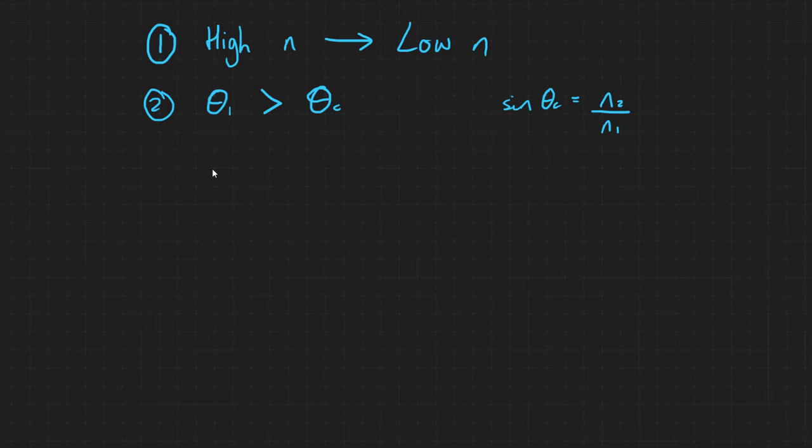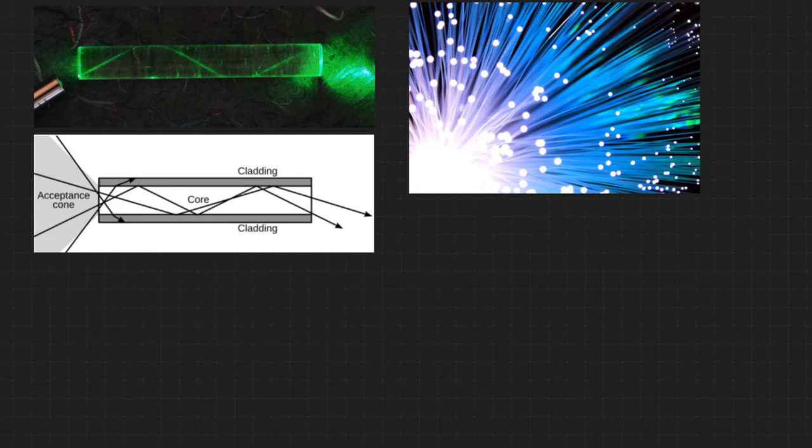Total internal reflection is essential for much of our modern world. It is the theory that allows optical fibres to be used to transmit data around the world. Pulses of light are sent down an optical fibre, usually to transmit data signals for the internet or cable television. As long as these light rays hit the boundary above the critical angle, by entering through what is known as the acceptance cone, total internal reflection will occur and the rays will continue along the fibre.